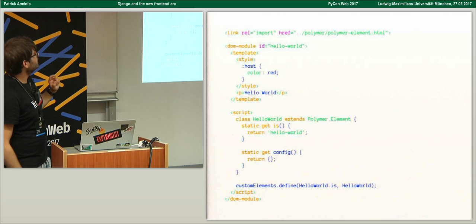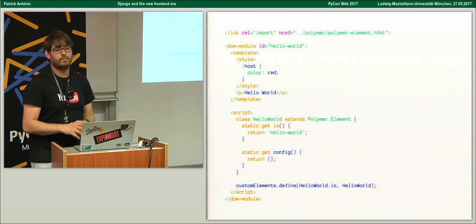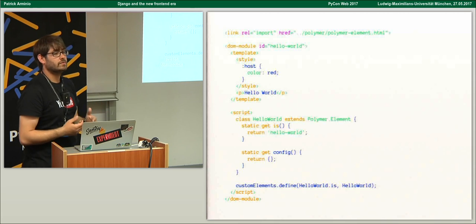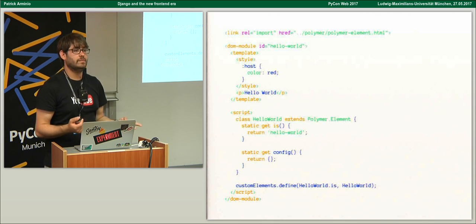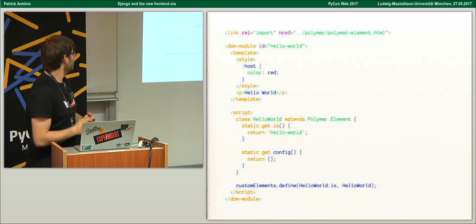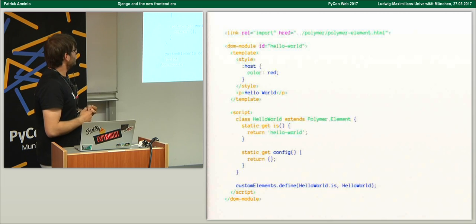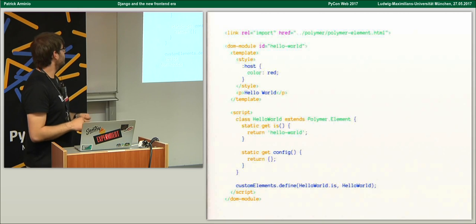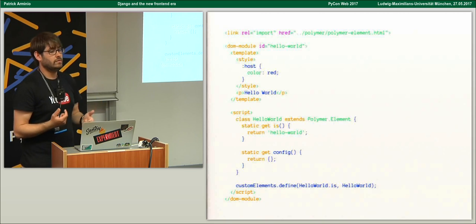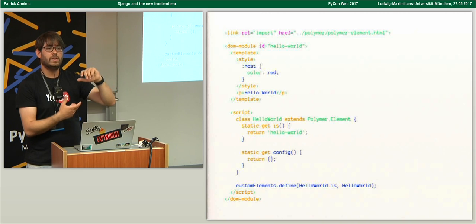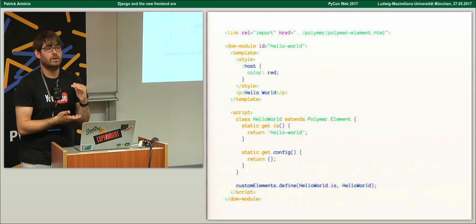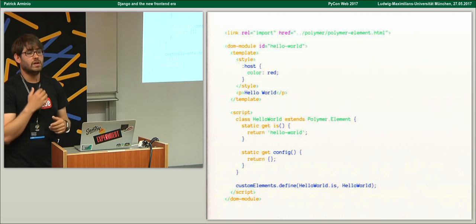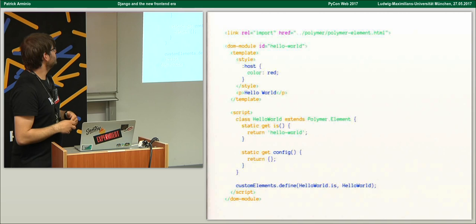I'm really excited about this. I still haven't used it in a real project because Polymer was not really mature. I think version 2 was released a week ago at Google I/O. And probably it's the one I would like to use more and more. I think this is the best one that you can use even if you are migrating your Django application to a new frontend, because you can use it as it is without having any build system.